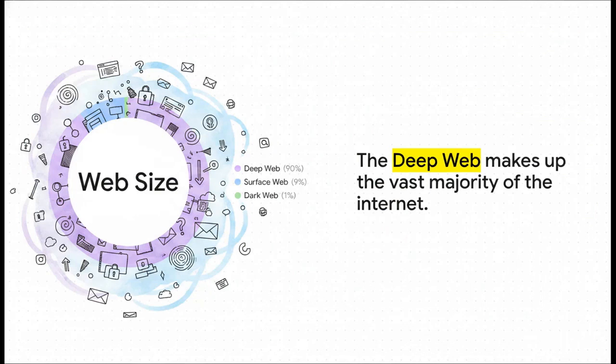And honestly, looking at the numbers completely shatters a massive pop culture myth about the internet. People always think the dark web is this huge, sprawling place. But look at the scale here. The deep web, where all our private data lives, makes up over 90% of the web. The surface web, the stuff we search every day, is maybe 4 to 9%. And the dark web? It's a tiny sliver, literally less than 1%. It is incredibly small, but heavily concentrated.